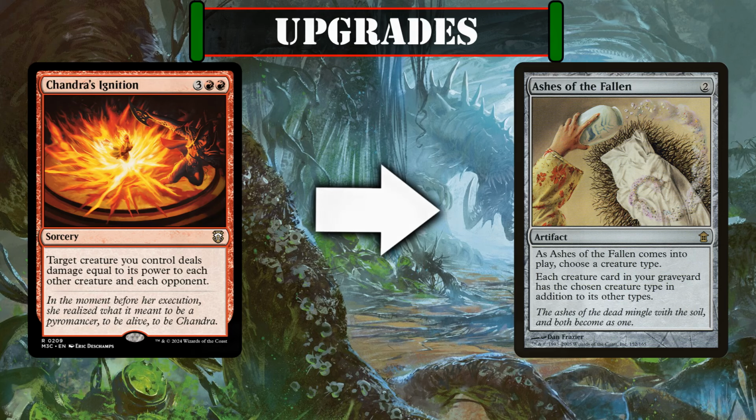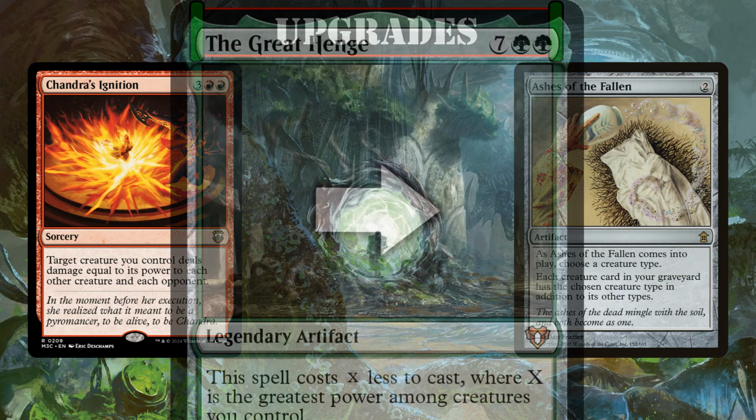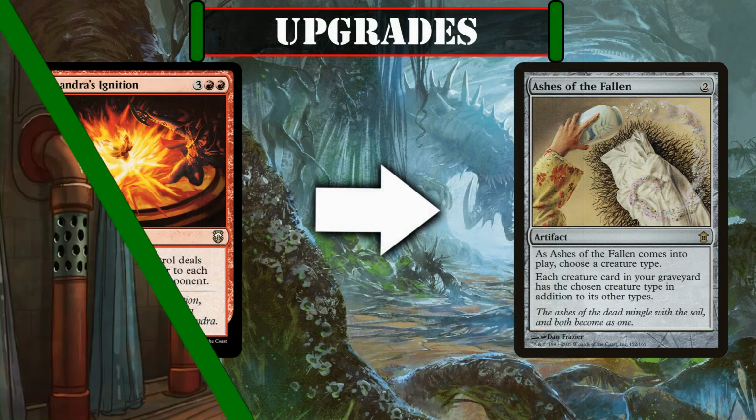to do so. Unlike a certain tree I could mention, no, think happy thoughts. The Great Henge is good in every green build, but is not notably good here. Okay, I'm good. But seriously, f that tree.